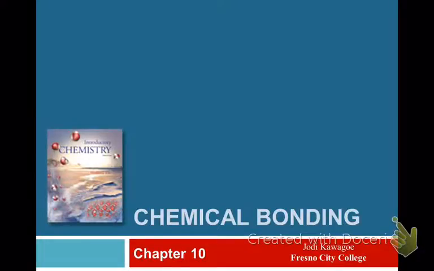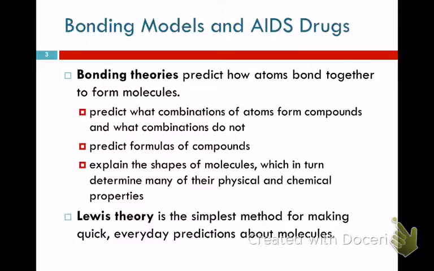So what bonding theories do is help us predict how atoms will get together to form molecules or ionic compounds. And then later, once we have that down, we're going to learn about how molecules are shaped. Like what shape, what structure do molecules actually take? Are they flat? Are they three-dimensional? All those kinds of things will come about once we understand how atoms bond together to form molecules.